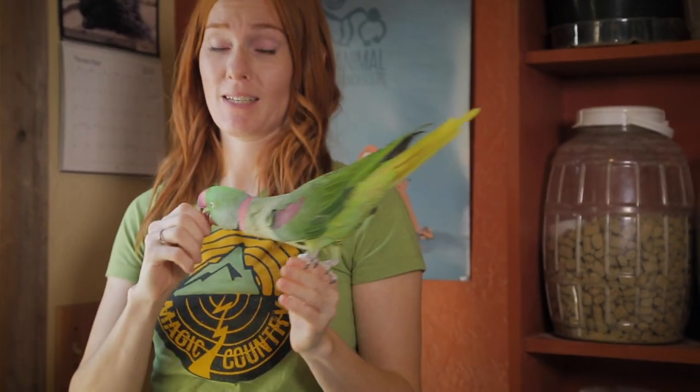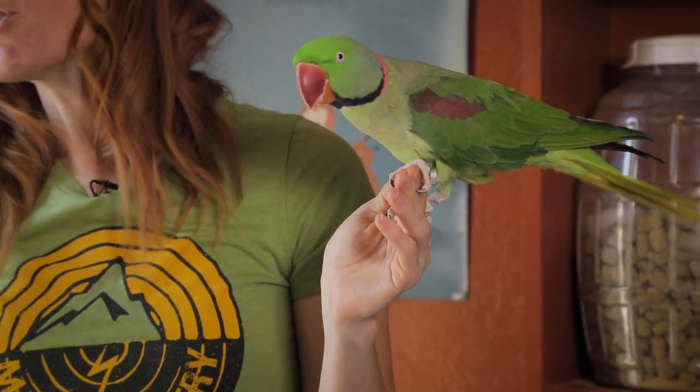Do you want to try something else? I would love it if Zapper would either wave or hang upside down — that would just be really fun to do at public presentations. I think we should move to hanging upside down first so he's still hungry and super motivated to learn. Now I've tried to get Zapper to do this several times at presentations and he's always shown he's not comfortable doing it, but I've never had a formal training session for it. So the first thing I need to teach him is to reach for his treats. I know that Zapper is fine hanging upside down inside his enclosure, so now I just need him to trust that he can do that on my hand.